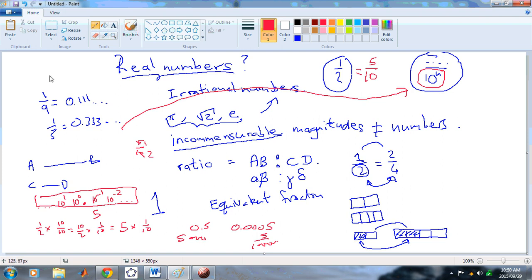And I know you've seen this sort of thing happen before, where you say x is equal to 0.333 like that, and you say 10x is equal to 3.333, etc., and that gives you 9x is equal to 3, so x is equal to 1/3. Okay, but 1/3 is not expressed in terms of a factor of 10. So what you'd really need is just something like this, and some digits up here, which will give you 1/3. It's actually impossible to do that, by the way. It's impossible to do this. There is no way to find an equivalent fraction in base 10.